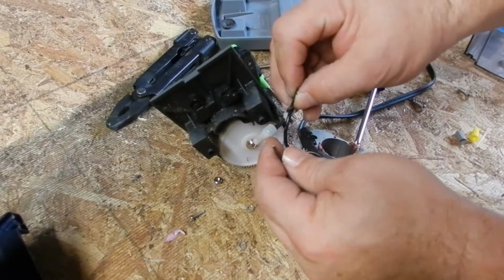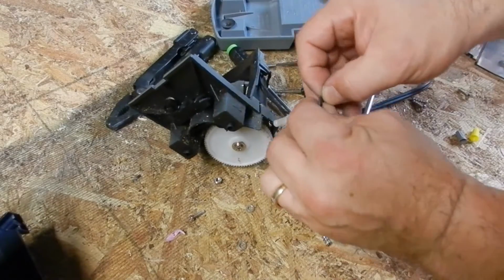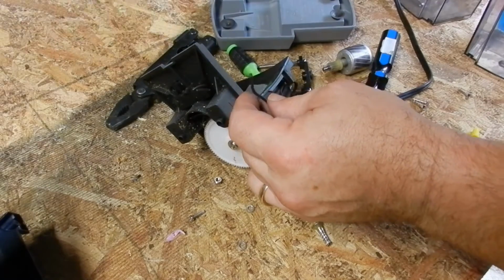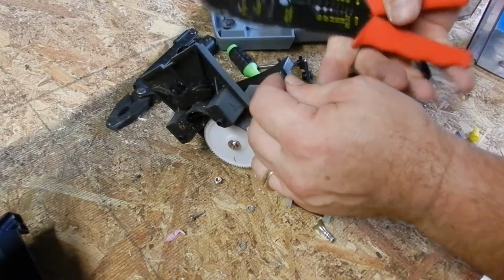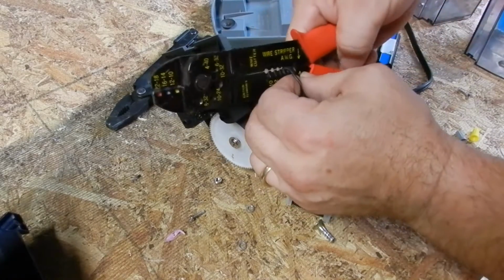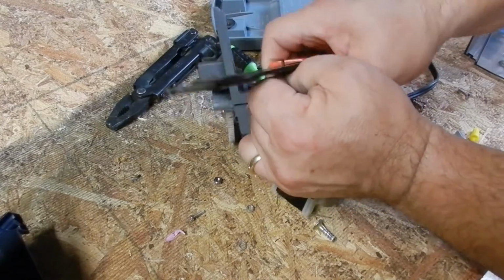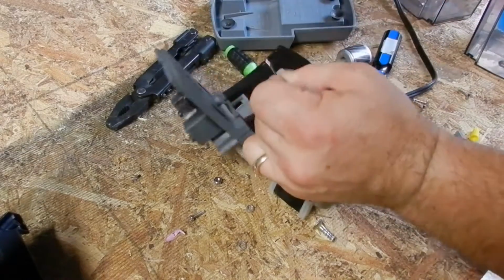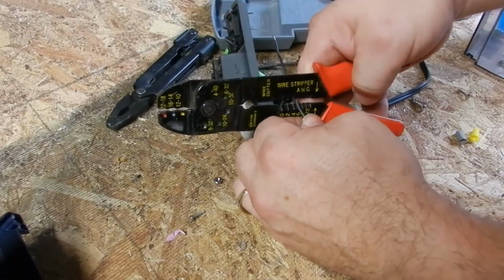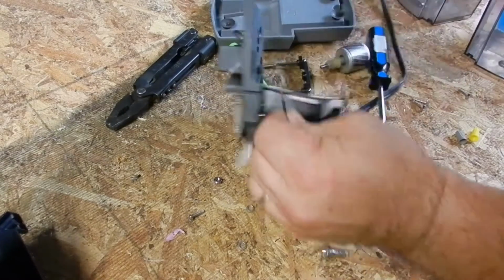Okay, so what I'm going to do is take these guys. It's coiled up there pretty good. I need to get some more out. I'm going to strip this now. This is a wire stripper. I'm guessing that this is a really small gauge, 18 or 16 gauge. I'm going to try 16 first. So inside this sharpener is 16 gauge. All right.